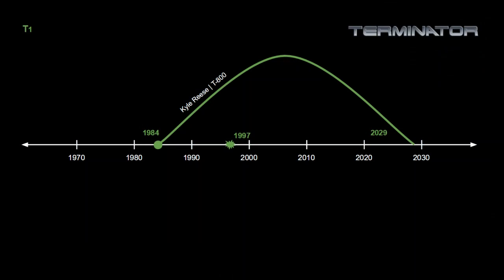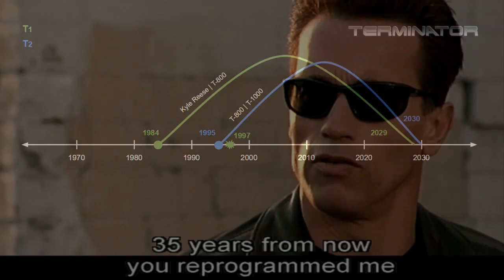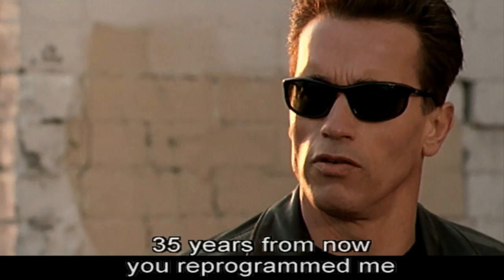That means that the events of 2029 no longer occur. The eventual defeat and Skynet's desperation to send back a Terminator now becomes 2030. This makes sense since the delay no doubt provided the opportunity for Skynet to advance its research and prepare a higher form of technology in the T-1000 prototype, which was otherwise absent in the initial timeline. The year they depart being 2030 is evident when the reprogrammed T-800 explains it to young John Connor in 1995.